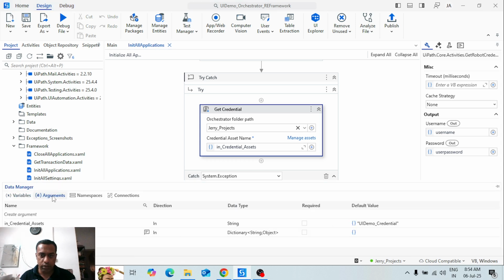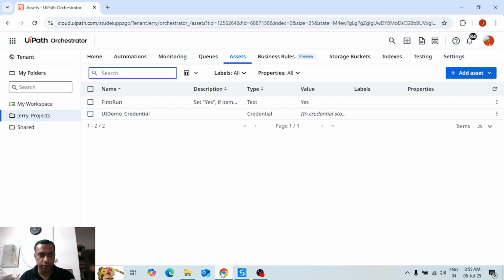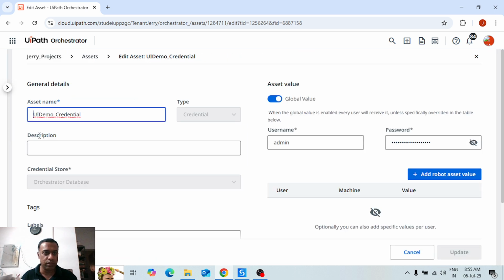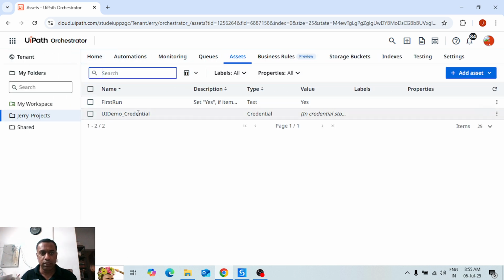Okay, so I have put this over here hard coded. You could actually put an assign, or there are other ways of doing this. So this is what I'm pulling from here. It's saved so the data type is credential. If you actually look at this, this is credential. There are other data types as well, such as string text, which is what I've used earlier over here.